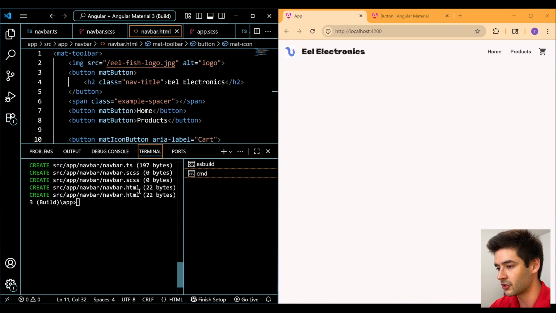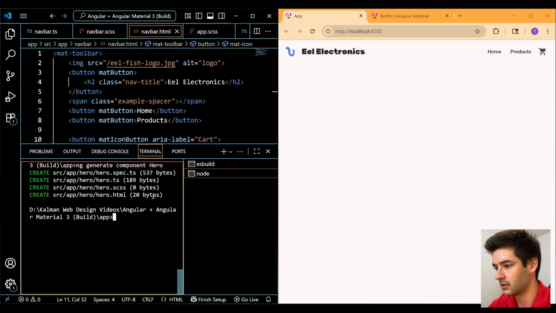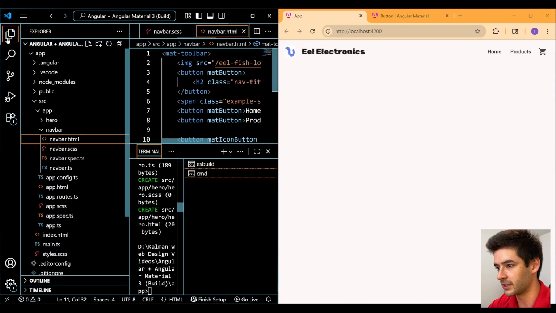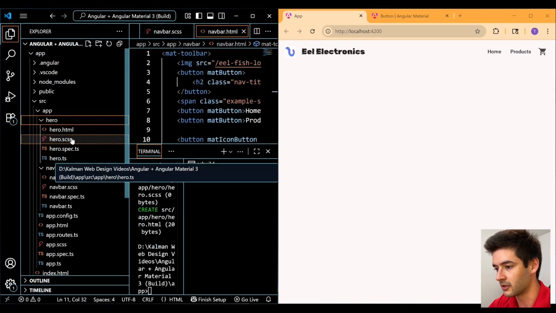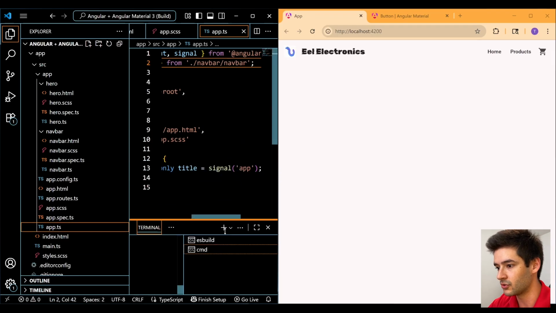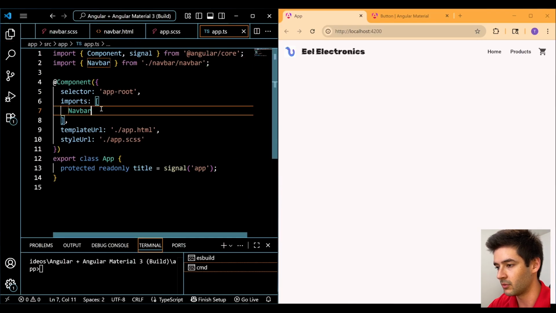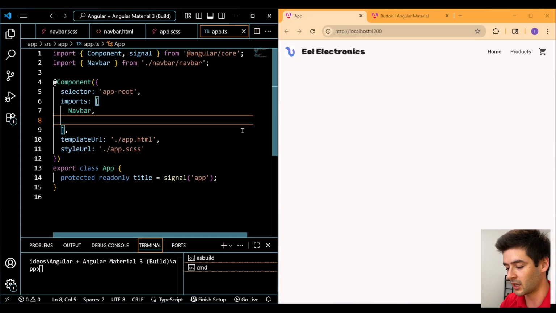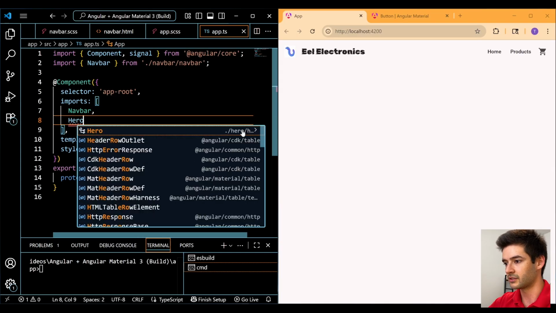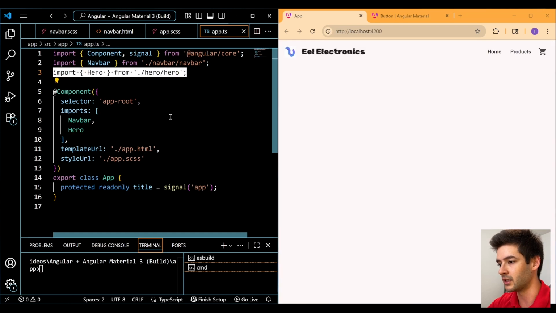So down here in the terminal, we want to go ahead and create another component, and instead of that being called the nav bar, we're going to call this the hero, like so. You guys can see that is successfully created and is displaying here. So now we need to go ahead and again just import this into our app.ts. So I'll go ahead and down here within the imports, just to save some time, add a comma after the nav bar and say hero, and click on this to help Visual Studio Code write out the import line.